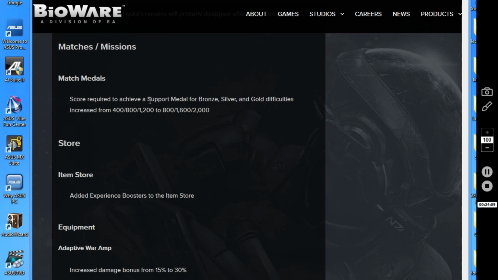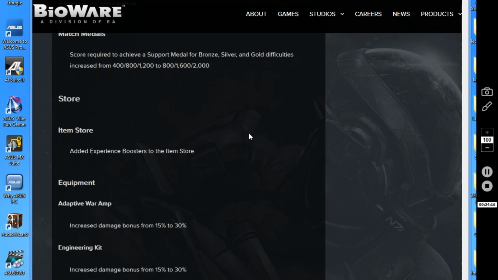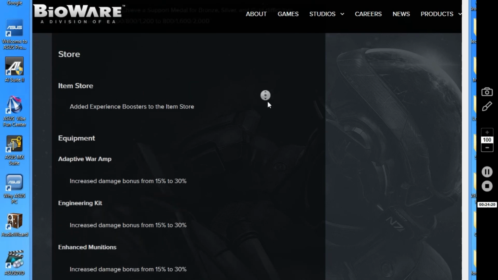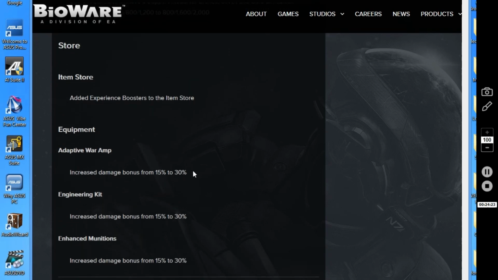Matches and missions, match medals, score required to achieve a support medal for bronze, silver, and gold difficulties increased from 400, 800, 1200 to 800, 1600, 2000. We also had experience boosters added to the item store, and there were some increases to the bonuses from equipment. The adaptive war amp increases the damage bonus from 15% to 30%. Engineering kit, same thing. Tech damage increased from 15% to 30% now, and enhanced munitions increased damage bonus from 15% to 30%. So that's really nice.